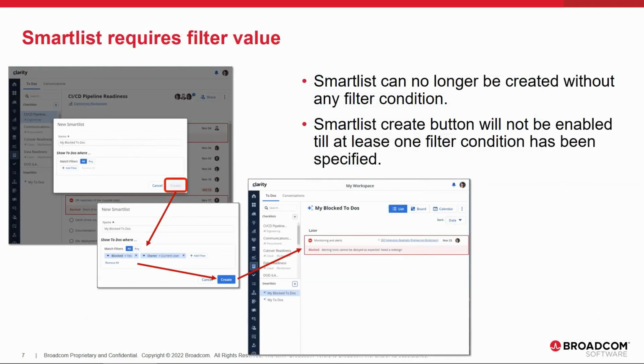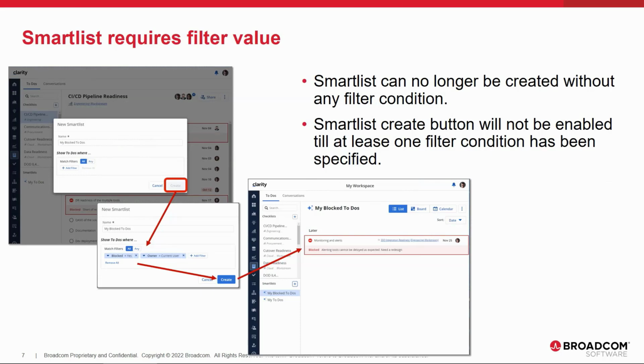The second enhancement that is coming is in regards to the creating of Smartlist. Customers that started using Smartlist recommended that many times they would create a Smartlist without defining any filter, which will then result in giving a large amount of data and unnecessary data that they didn't want to see.